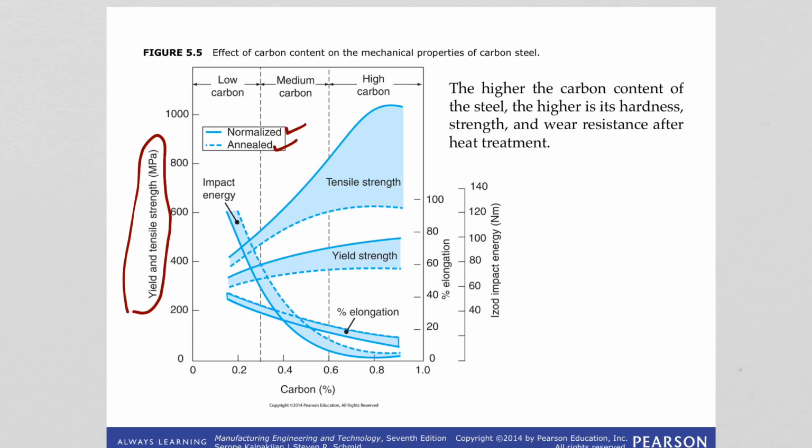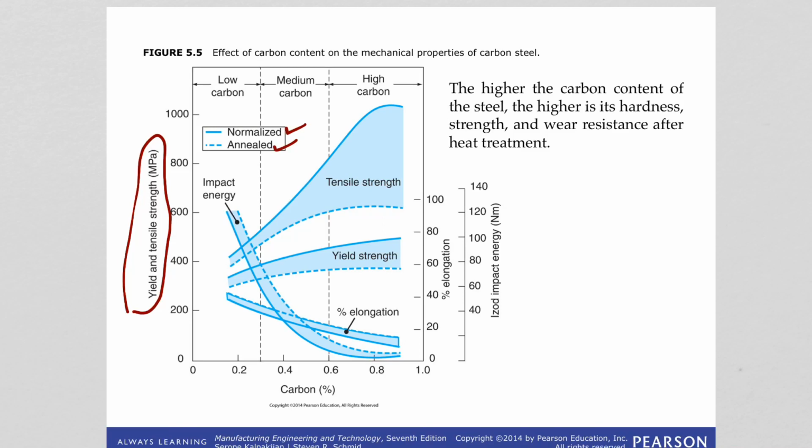The difference between normalized and annealed is basically how they are cooled down to room temperature. Basically, in normalizing, the material is cooled by placing it at room temperature and exposing it to air, and it cools by itself. But when we say annealing, this is a more controlled cooling procedure. The cooling is happening in a controlled way in a furnace. Just to remind you guys.